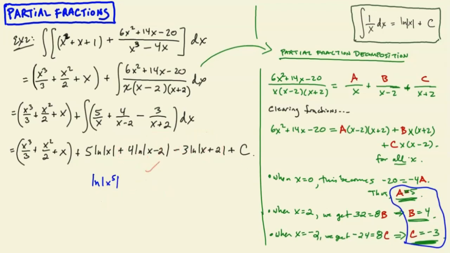The second term, for example, becomes this after the same kind of shenanigans with the logarithm properties and absolute value properties. And this term becomes this stuff. Now, what was the point of getting those coefficients out of the way? It was that now we can use other properties of logarithms.